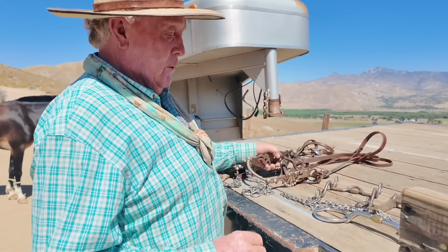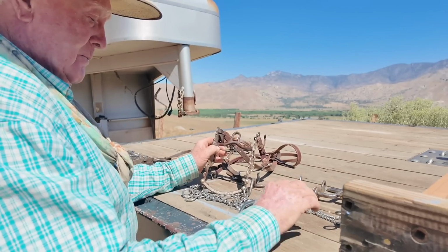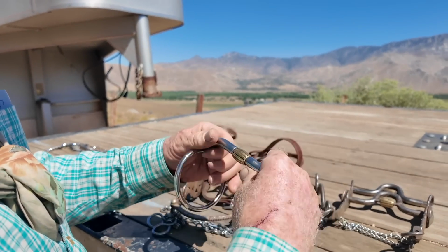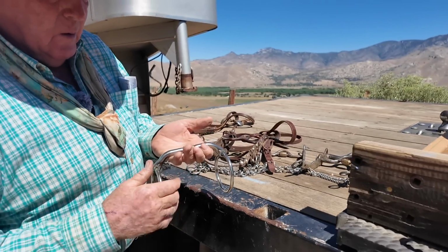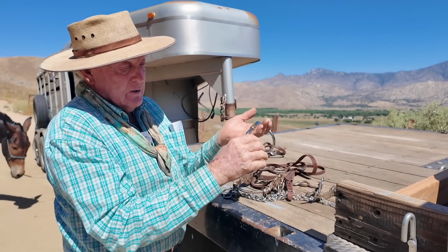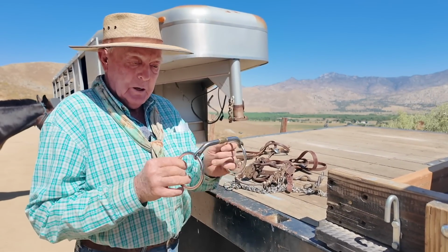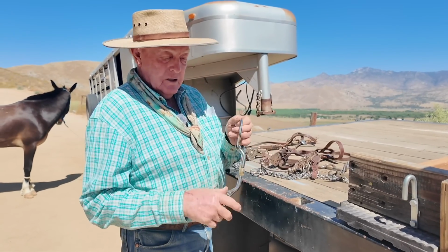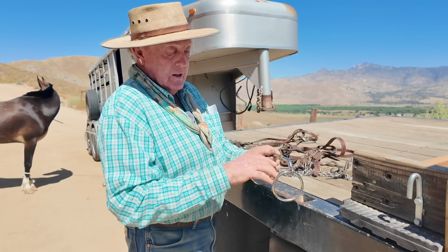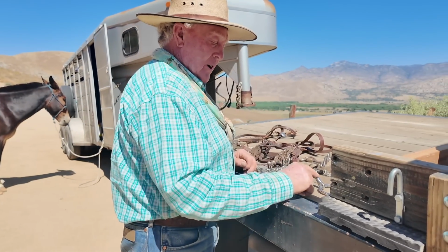All right, the extreme tongue relief for me, here's the San Joaquin mouthpiece. Here's the missing link snaffle. The idea of the missing link snaffle was so that from here to here, a horse can pick it up with their tongue and hold it. Now, underneath their tongue, there's all this room. So the idea was so that this is the biggest, widest tongue relief that you'll ever find. And it makes it really nice for a horse to just pick it up and hold it. And so they can just use their whole tongue to do it. And oh, by the way, when they're rolling the cricket and their tongue has got this much room, it's more comfortable rolling the cricket. That's why it's not a straight bar.